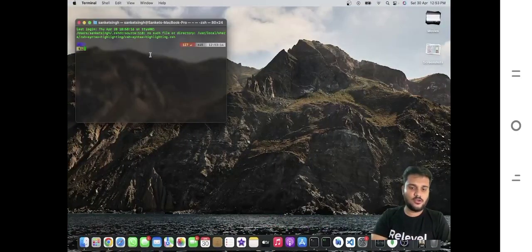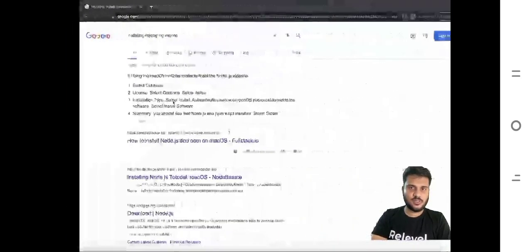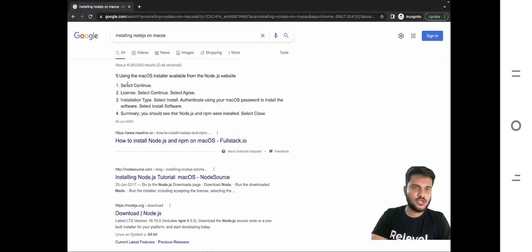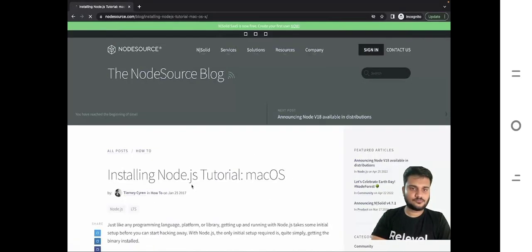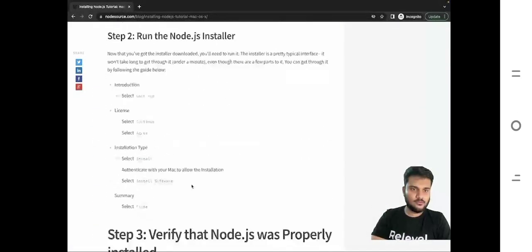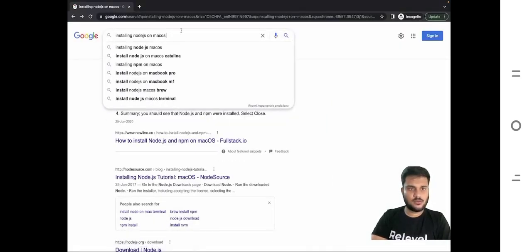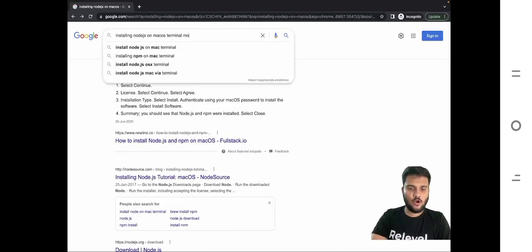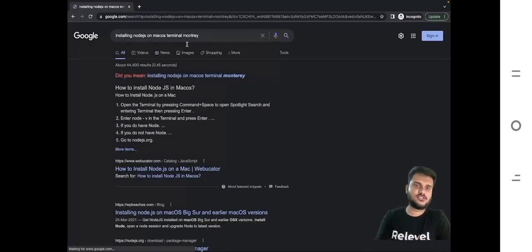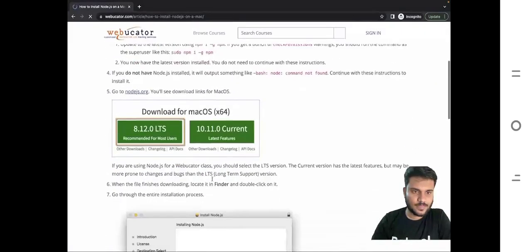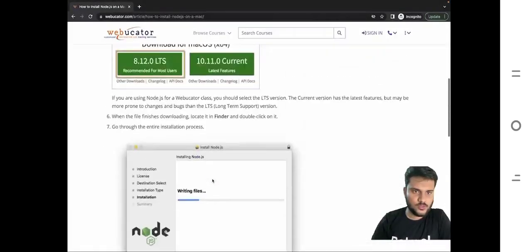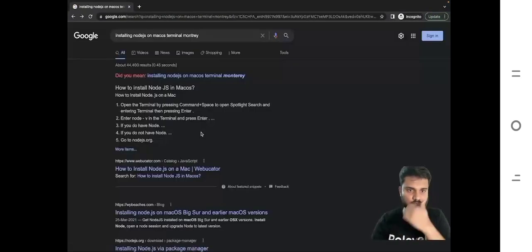If I open my normal terminal and here I'll do node -v. Okay, I believe there are some changes because I changed my bash shell to ZSH. But no issues. We can get some good articles, I believe. Can we do something from the macOS terminal? I have Monterey, so I'll search for Monterey. Similarly, you can search for Windows also. Okay, it says with the package only. Okay, let's do this only.